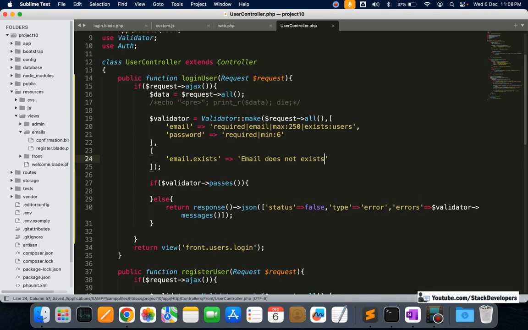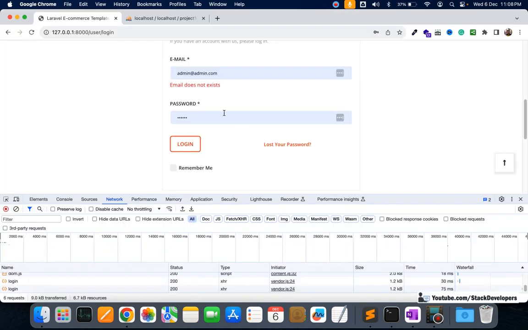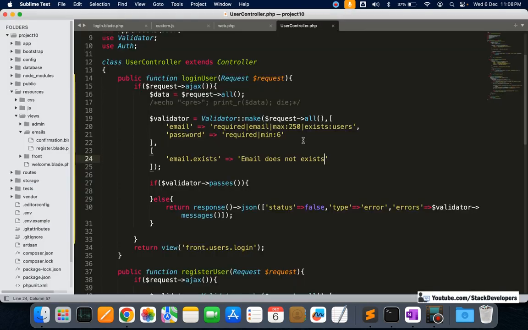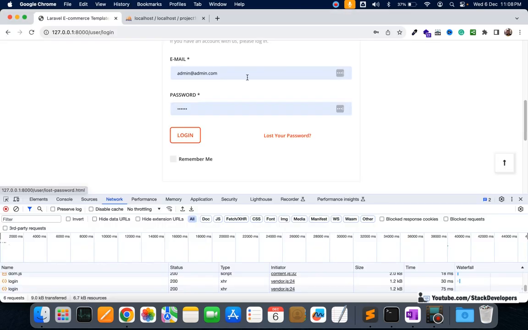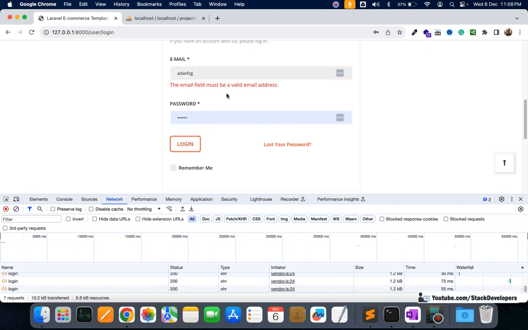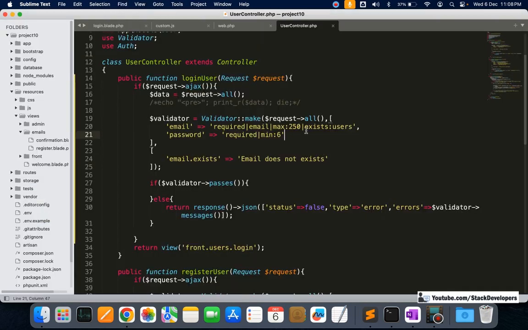I'm going to show you, if you see email does not exist, it will show its message. And if you add some invalid mail, then it will not accept, the email field must be a valid email address. Like this.